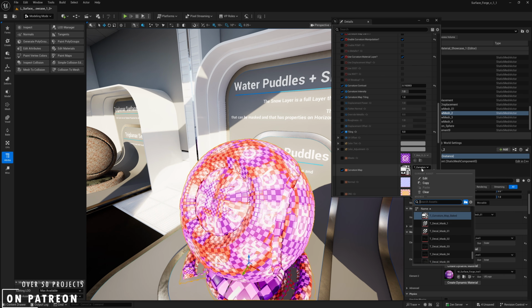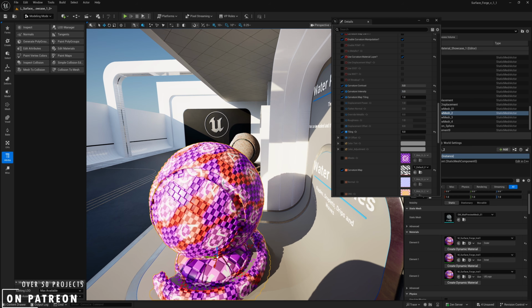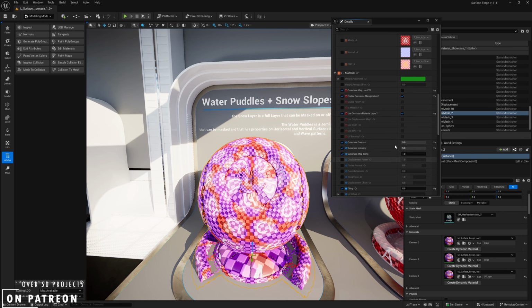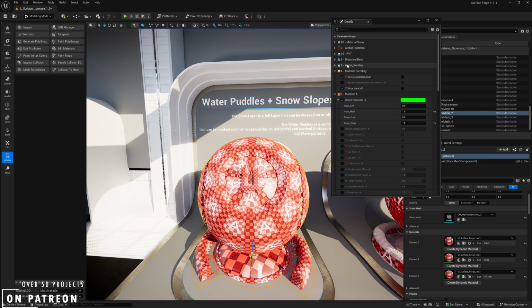We could always change to a noise. Oh, sorry. And you can see, maybe that noise is a bit too strong. I'll just try something like that. And then the contrast, the 5. And as you can see, you can see that curvature being spawned based on a noise. And again, that can add another blend. And if we disable this curvature layer, we now have the final one, which will be water puddles.